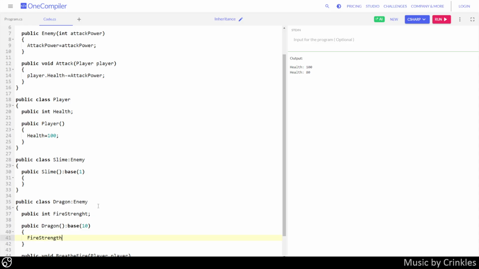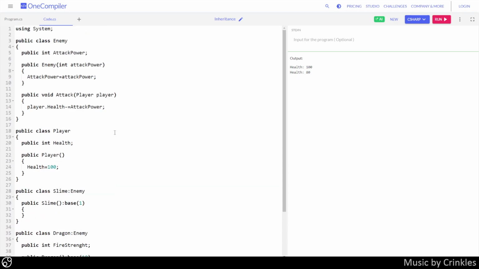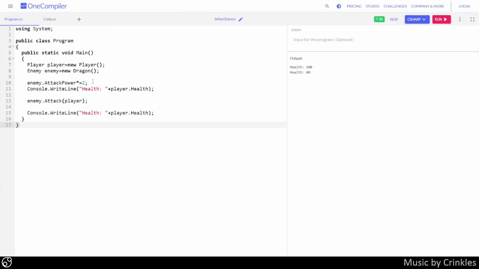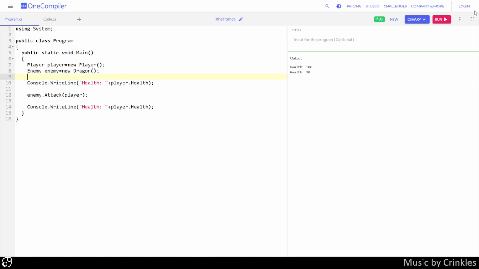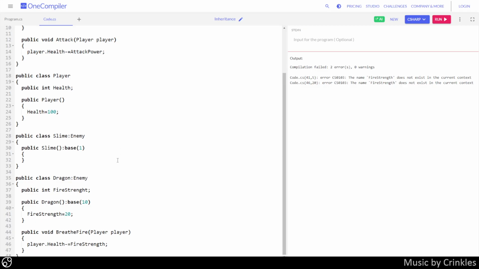What happens? Well, like that. Right, so same logic as before. We can still execute the code. We can't execute the code.